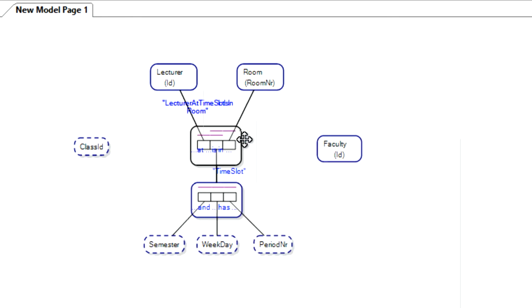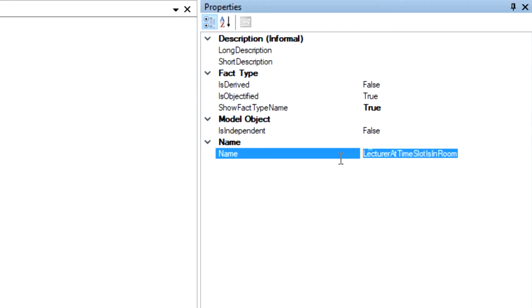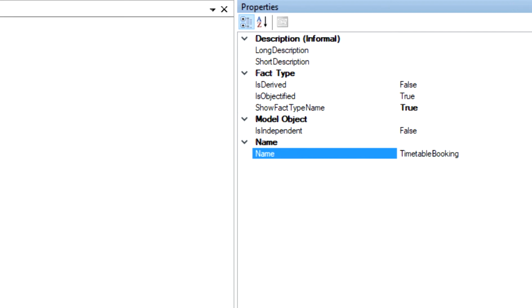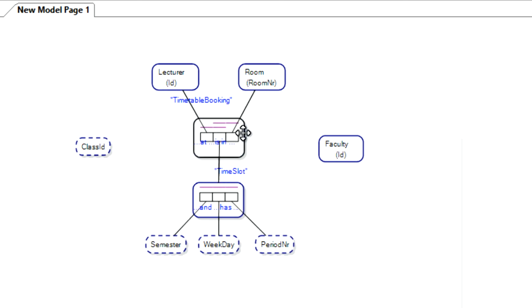And once again, we'll select the fact type, go to the properties window and give that a name. And we're going to call this timetable booking. And now we've got an objectified fact type against which we can create fact types linking other model elements within the object role model.